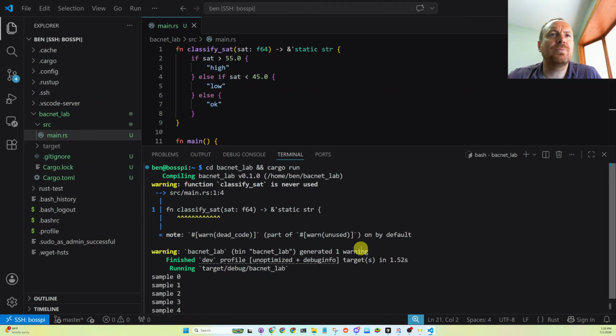Okay, so it looked like it went. One compile warning. So Rust has this dead code warning to flag unused code.